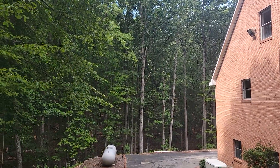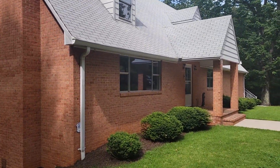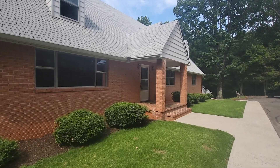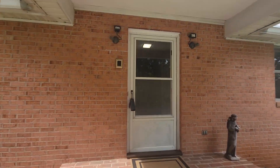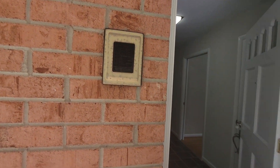Hey guys, I'm standing out here at 200 Brown Haven Court. This property has over 32 acres of land and it's a one-owner house. It's a brick Cape Cod that offers over 4,700 square feet of living space. It's an amazing home offered for just $650,000, located in the city of Lynchburg, five minutes from Liberty University. Let me show you around.